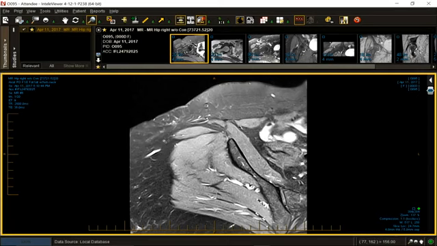So our history is very complex. Right hip pain. Rule out life itself. Patient is 53. Unfortunately, they did not give us a bilateral or a scout.